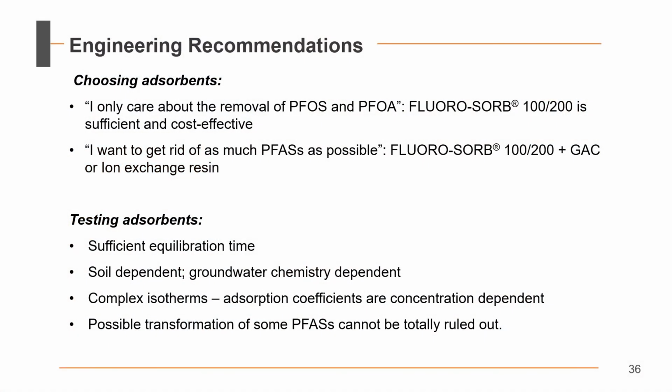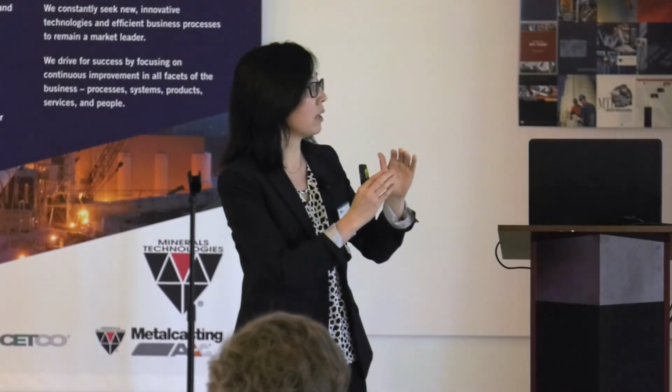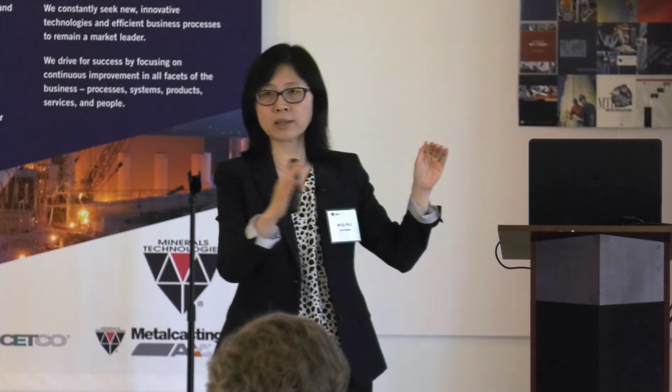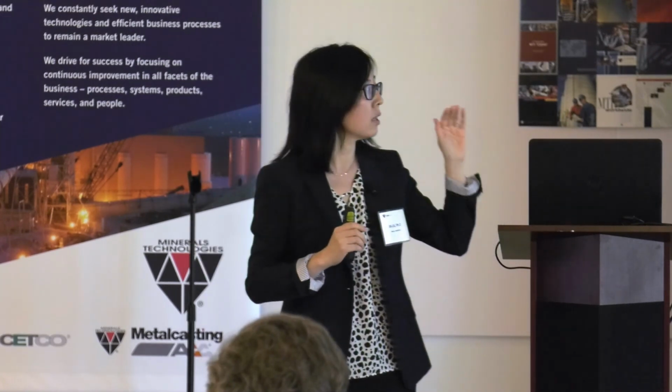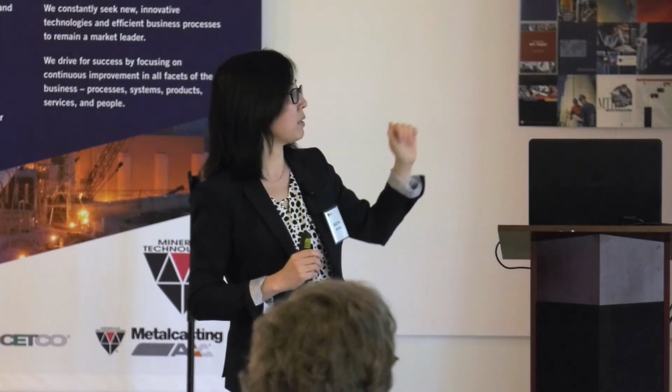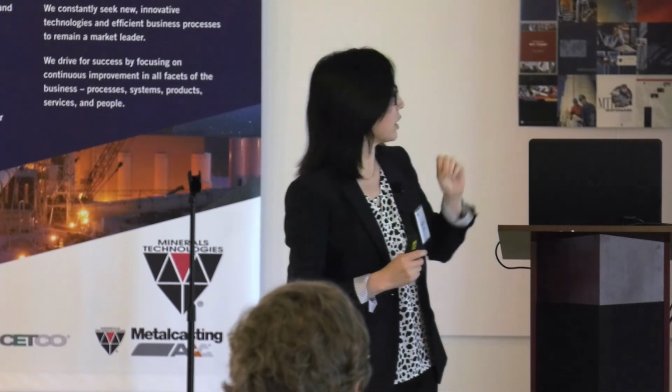The last thing I want to talk about is that you may see negative numbers, or you see things magically appearing in soil or groundwater. It happens all the time just because there's a lot of PFAS out there. There are transformation processes going on. All the poly ones, given long enough time, would become per, okay? So when you test it and see negative numbers, which I see very often in publications and reports, it's common, okay, because there are other PFAS out there. You have to think about it.